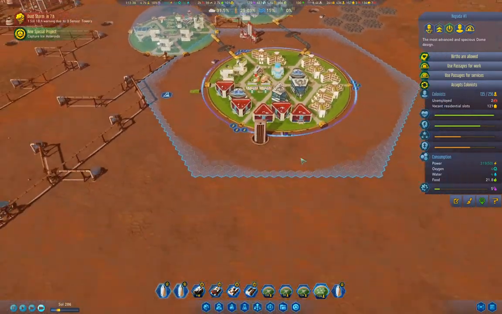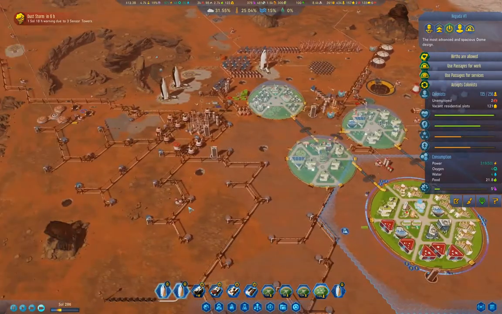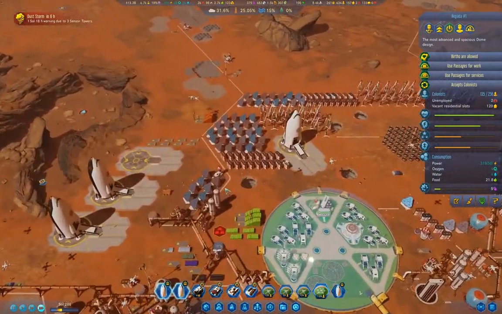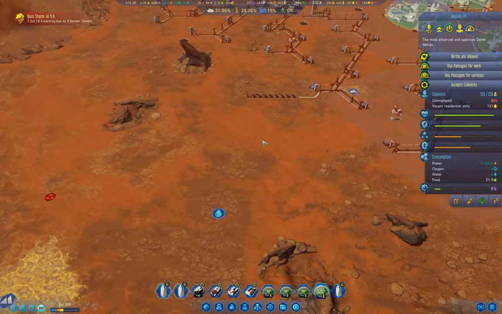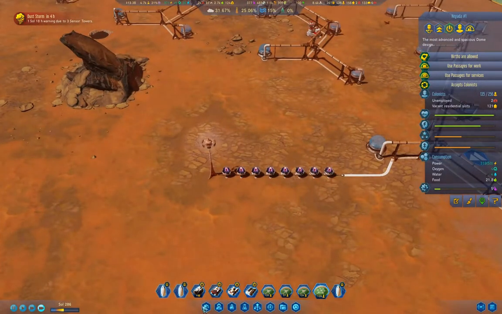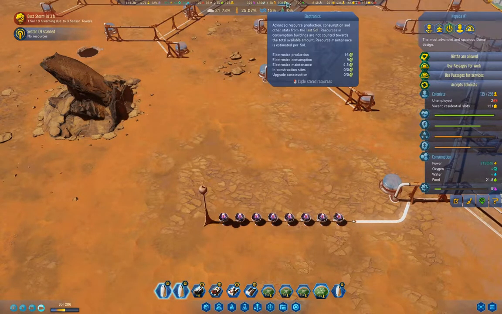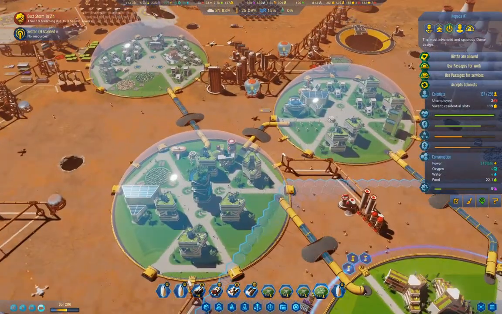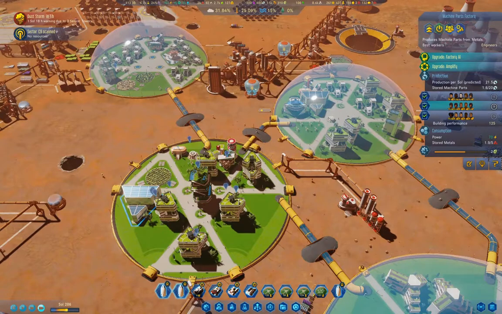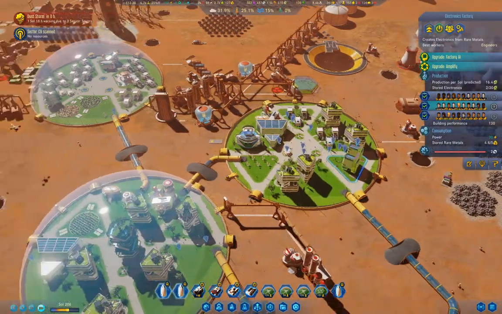Okay. Where are we? Dust storm in 7 hours. Well, okay, we are producing 31 polymers. Okay, so what I should do, where's the electronics production? That's machine parts. That's electronics.